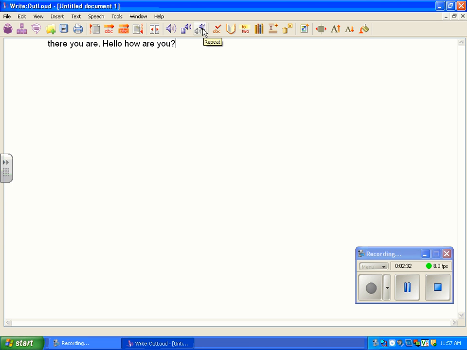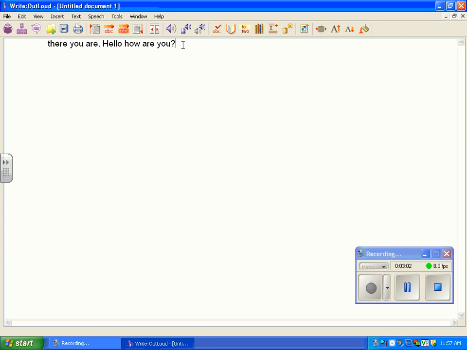So when I click that, listen to what happens. Notice it did not read the first sentence. If I click the repeat button again, it just reads what was just read. If you want to hear the entire document, you click the button in the middle, which is a read all button. So if you had a lengthy document, say a paragraph, 2 paragraphs, 5, 10 paragraphs, whatever, you could click the read all button and it would read everything.